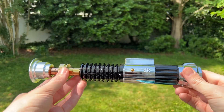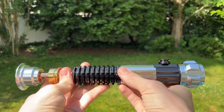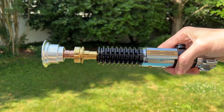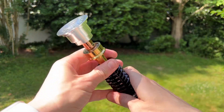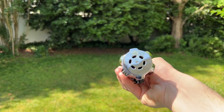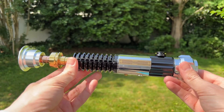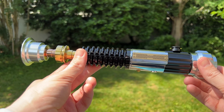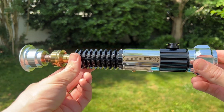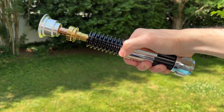I've also got this bad boy — finally got these side buttons, two-button setup. This thing is actually really heavy. It does have a vented bottom, but it did not come with a second cap that was unvented, which is slightly disappointing since my Luke does. I'll have to ask to see if I was supposed to get that. But yeah, these things are beautiful — this thing is a beast, it's heavy.